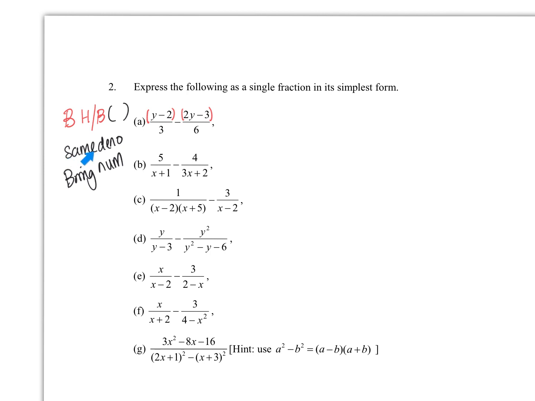So let's look at this part A now. You must make sure you have the same denominator. So I times 2. So I will have times 2 here, times 2. And then I bring them together. Bring the numerator together. Do not expand. Do not remove bracket. You bring them together first. After that, then you start to expand. And be mindful of the sign. Minus and minus is a plus 3. And then you simplify further.